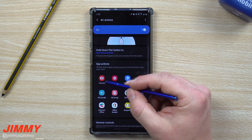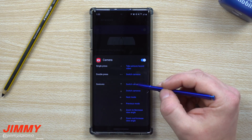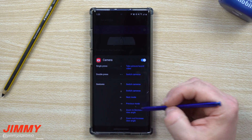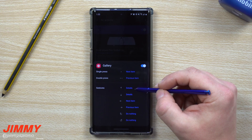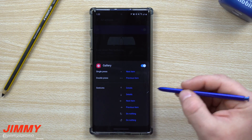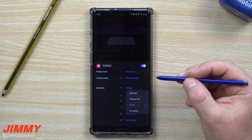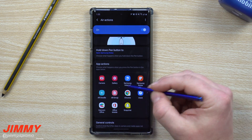Inside the press-and-hold setting, I've changed mine to Samsung Notes since I take a lot of notes. You can check out each individual app with its air gestures. For the camera: take a picture, switch camera, and gestures like swipe up or swipe down while pressing the button change modes. Zoom in and zoom out are also there. In the gallery, you can view details, go to next or previous item. Anything shown in blue is customizable — you can change it to any of the listed options.